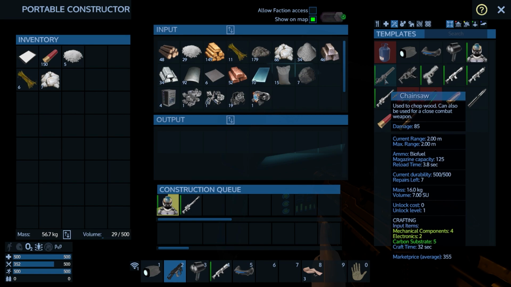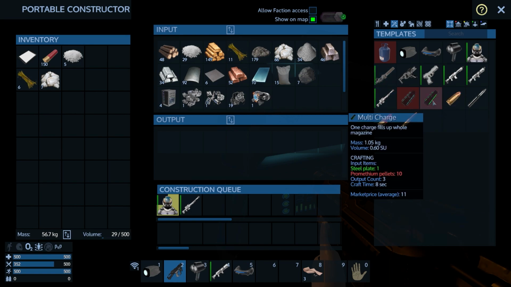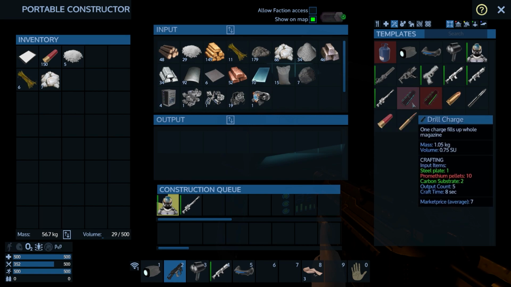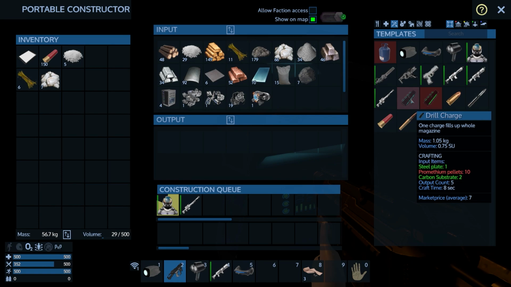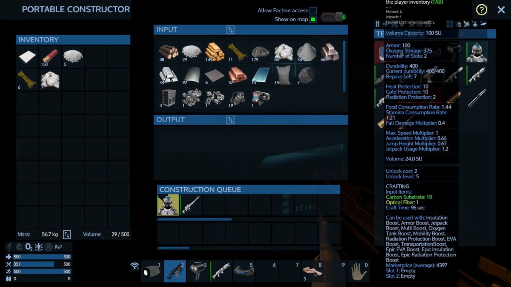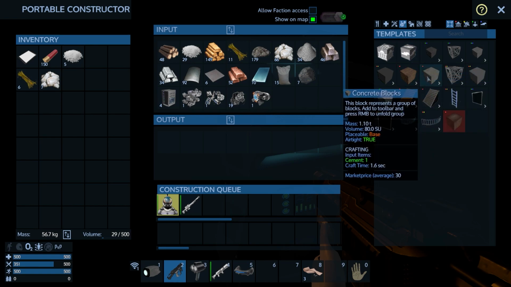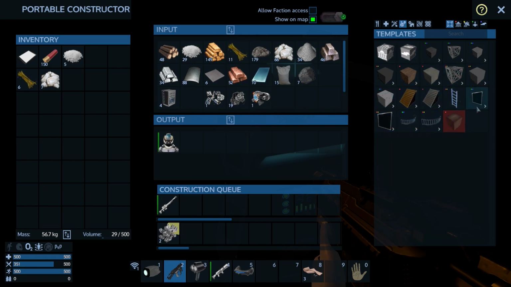Drill charge, chainsaw. Multi-charge, one charge fills whole magazine. What is that? I don't even think we have a drill yet. We'll figure that out in a sec. I just want to get the armor. Well, it takes a while to build the armor, doesn't it? Okay, so these are all construction blocks.